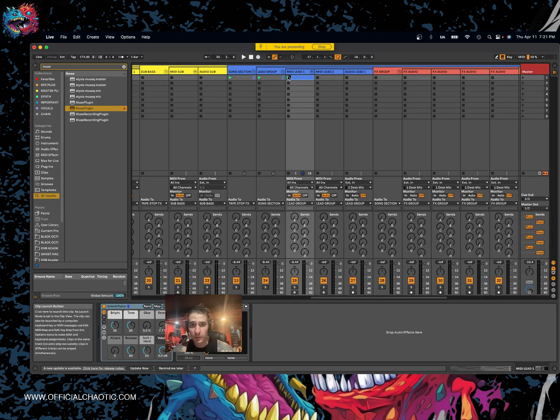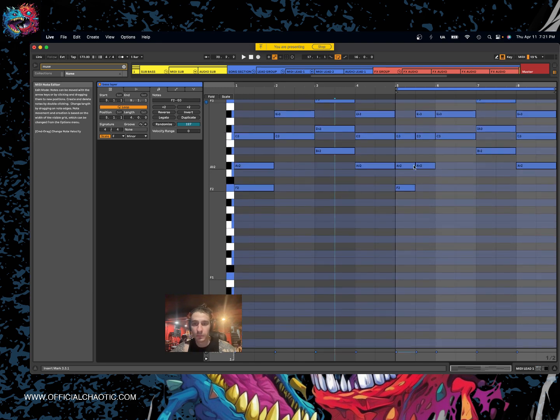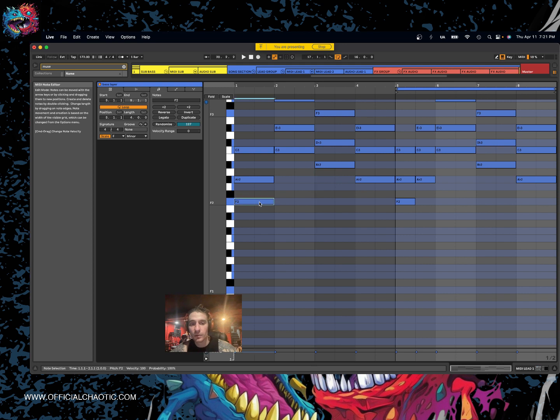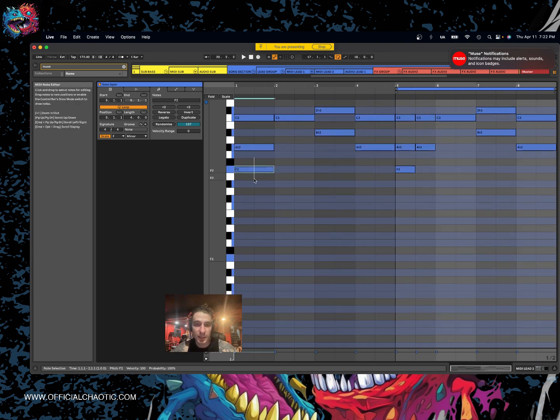And then what I do, so this is the one we just made, I option and I drag it down one. So this is just my basic chords. Okay, so then this one we're gonna add the bass layer. The trick is you take the bottom note of each chord. So, F, C, B flat, A flat, and you're going to bring them down 2 octaves, and that's gonna hit your bass note.